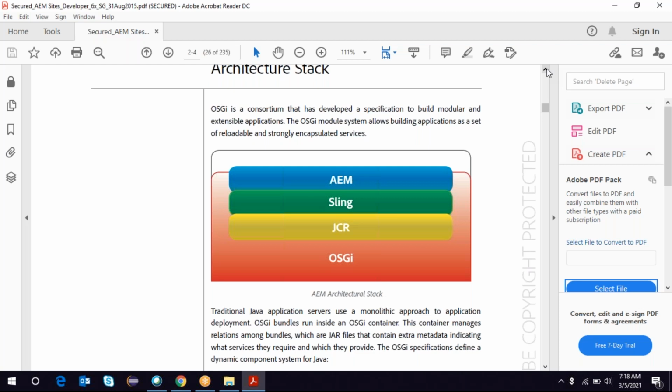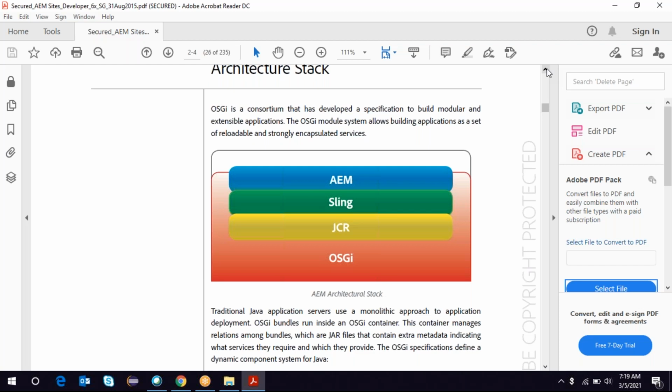So this is the URL of your page, and Apache Sling maps the URL with the JCR. For every page there is a different JCR content. The product page has its own JCR content, and the English page has its own JCR content. When I open the product page, all the data related to the product page should be displayed. So Apache Sling will map the URL with the appropriate JCR. If I open the product page, the data from the JCR content of your product page will be retrieved and displayed on your page. So JCR stores the data, and Apache Sling maps the URL with the JCR.